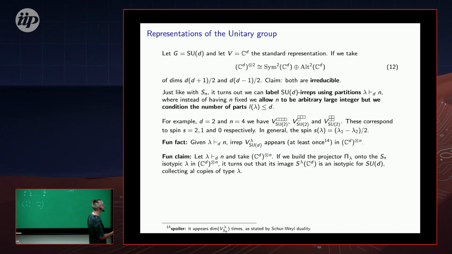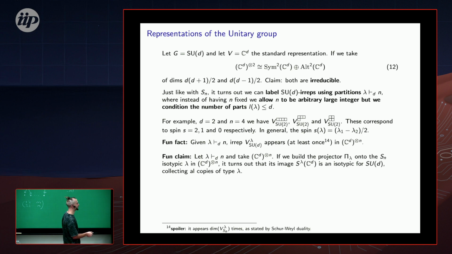Yeah, and here I'm also claiming that every isotypic subspace of C^D tensor n, isotypic for the action of S_n, will be an isotypic for SU(D) too, and that's kind of what Schur duality says. In a sense, what I'm saying is that it not only will appear in the tensor n of C^D, but it will appear as a kind of symmetrization over lambda of the S_n rep.